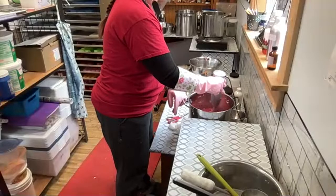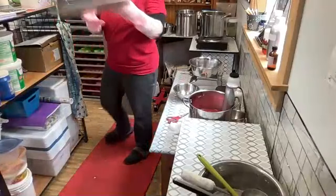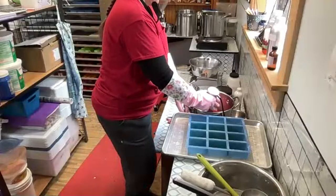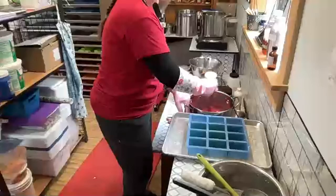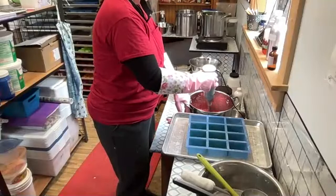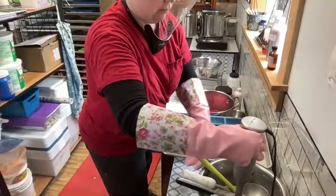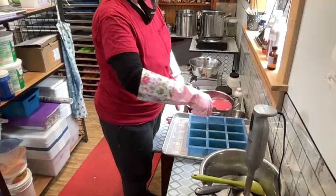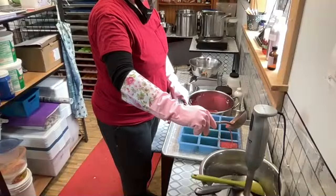Unfortunately, that fun iridescent sheen that was in the little bowl doesn't translate through once it's soaked. It doesn't have any shine to it once it's soaked. If I want shine, I actually have to add iridescent powder on the tops or something. But I don't care enough to do that.